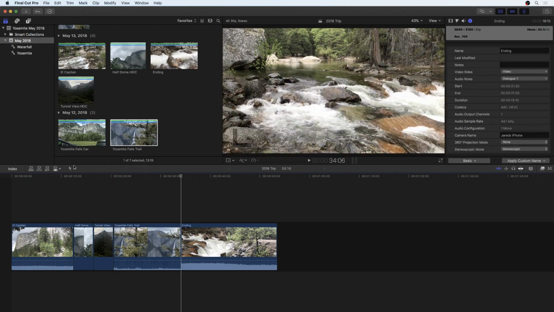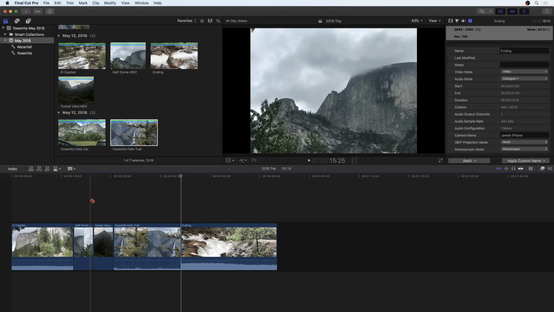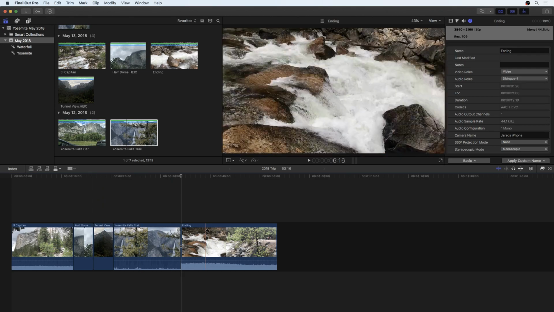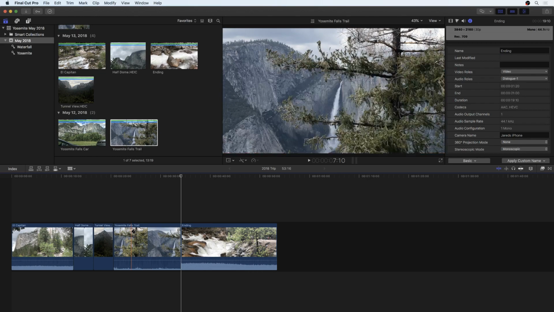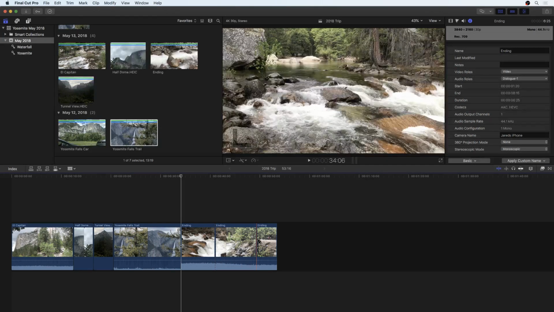But another tool that I like to point out early on that I use very frequently is the blade tool, this razor blade. And you can get to it just using the shortcut B, the letter B on your keyboard. Now, razor blades seems a little intense, but this comes from the older film editing. When movies were actually shot onto physical film, the way to edit it was to physically cut it and tape these things together. So that's why it's a razor blade, but we can go in here and click on a clip, and it cuts it.